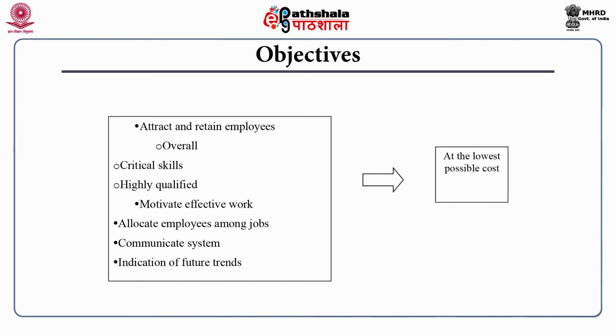Second objective is to motivate people to work efficiently. Working efficiently means doing the work in the best possible manner so that organizational goals can be achieved easily. And the last one is communication system, to describe the method for future compensation, so the employees remain motivated and work continuously for achieving organizational goals. While meeting compensation objectives, organizations try to keep their personnel cost as low as possible.